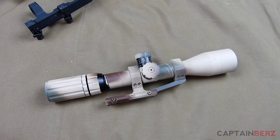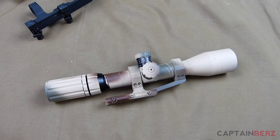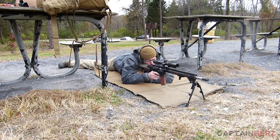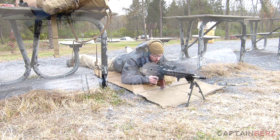A smaller scope, as far as dimensions and turrets go. You can do that. There are cheaper scopes out there that weigh less, but you're really cutting yourself short if you're in the SPR build environment. So if you're looking for a durable, budget-friendly option and you want to cut a lot of weight but still keep durability and performance, I really don't think you can beat this combination. It has proven to me through the tons of rounds I've put down range with this combination on my rifle that it's truly hard to beat this option at the price point of under $700.